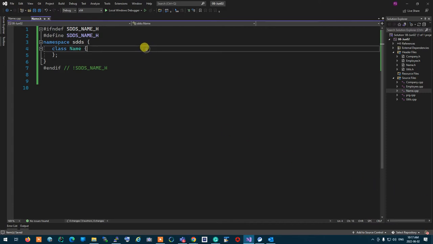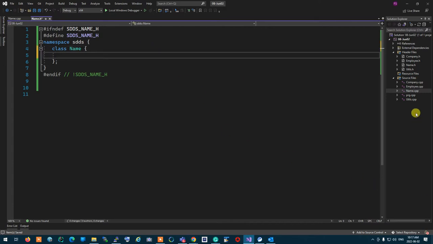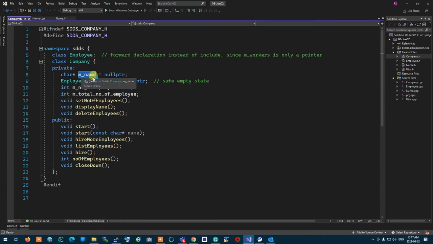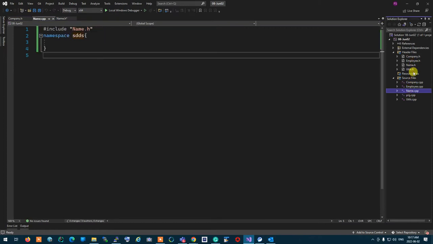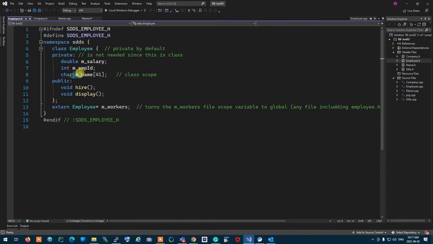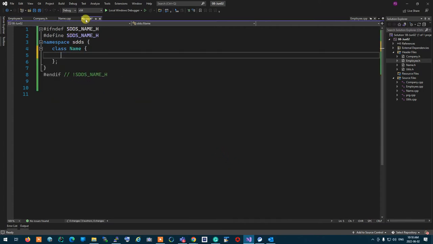So if I want to have a name, I don't know what the length of a name is. And in here, as you see, for company name, I am having a separate dynamic thing that I'm creating. And in the other one over here, name, I'm creating a static one for the name of an employee. So the name of an employee is actually holding the statically allocated memory for 41. That's not a good thing. I want a name, any name that I want to give to someone, I want that name to be a dynamic thing that I can deal with and work with properly. Therefore, I want to create a class that handles it.